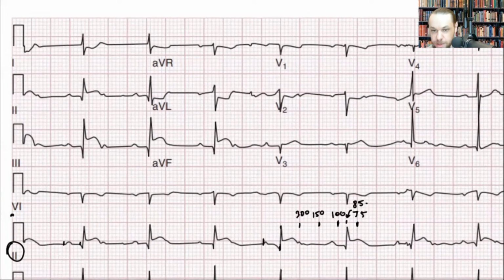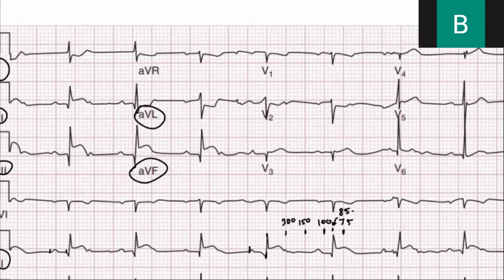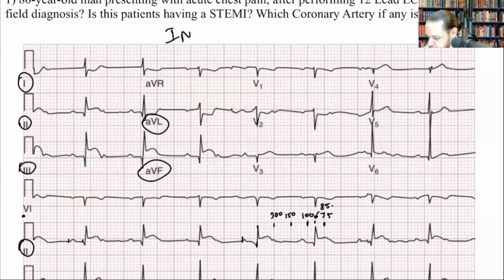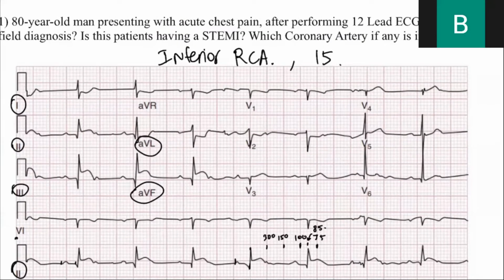All right, so go ahead, Brian. I see ST elevations in leads 2, 3, and aVF with reciprocal changes in lead 1 and aVL. So this is probably corresponding to an inferior wall MI, from an occlusion of the RCA or the circumflex. And I would also do a right-sided, 15-lead EKG to rule out any posterior MI. Yeah, very good.